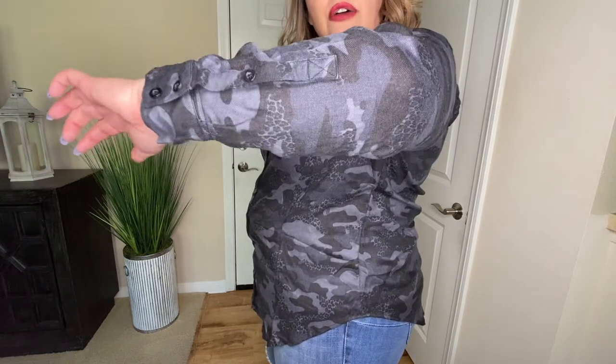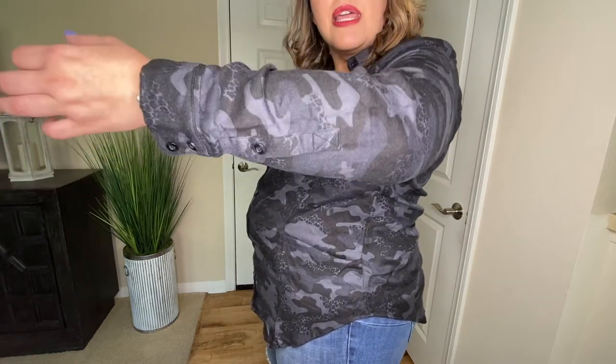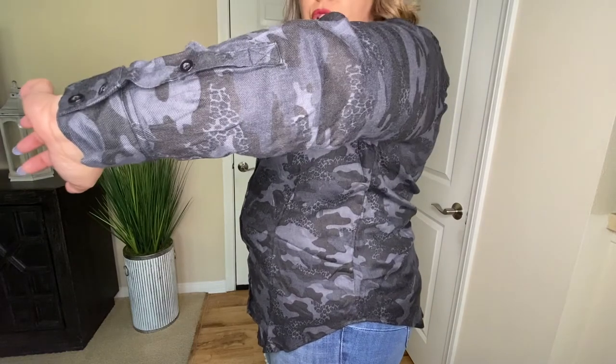It would also look good with leggings, and some boots based on the length. I love the fact that it dips on the side. So if you want, you could always tuck in the front and leave the back out. So there's a variety of different ways that you could wear this top. So here's a closer look of the material if you wanted to see that. Super soft, like I mentioned. So I purchased this in a size 1, which is a 14-16, and it fits really well.